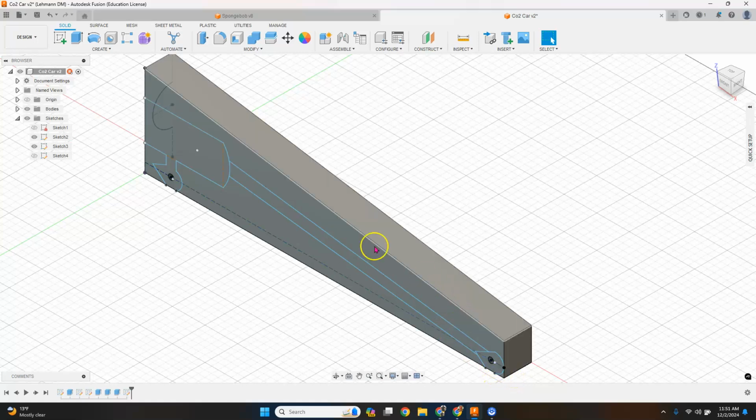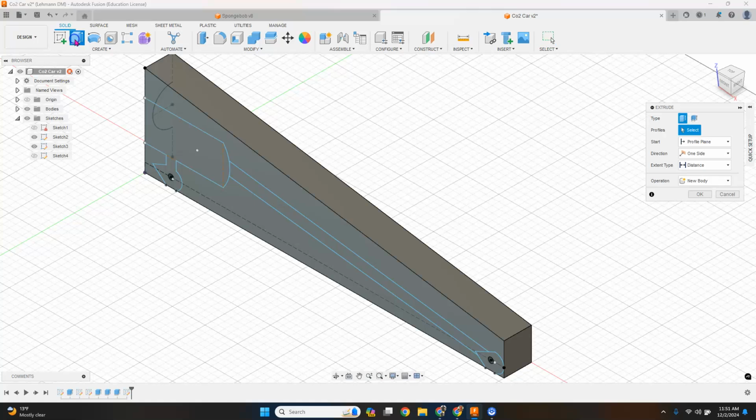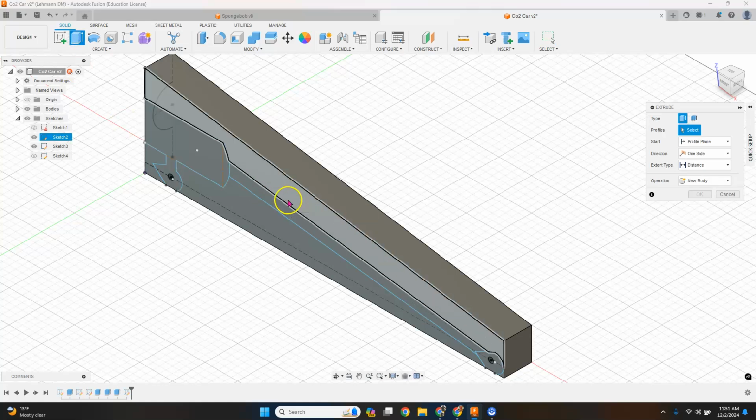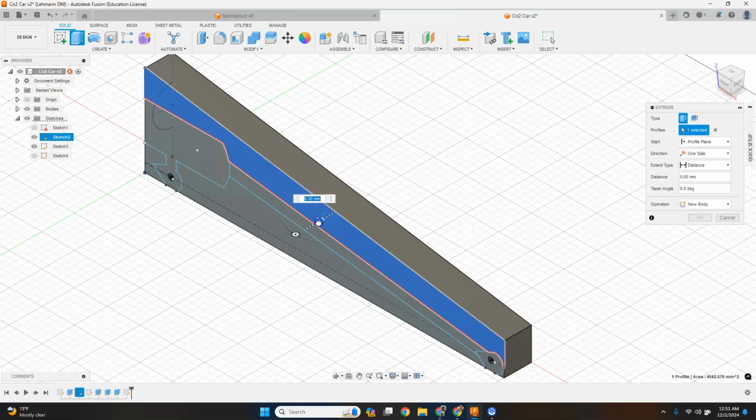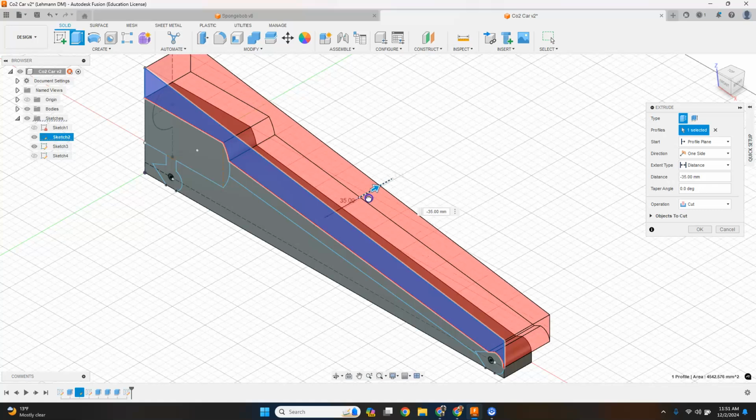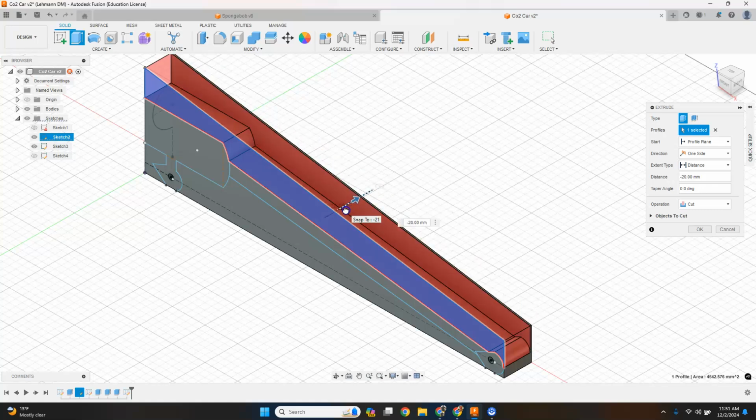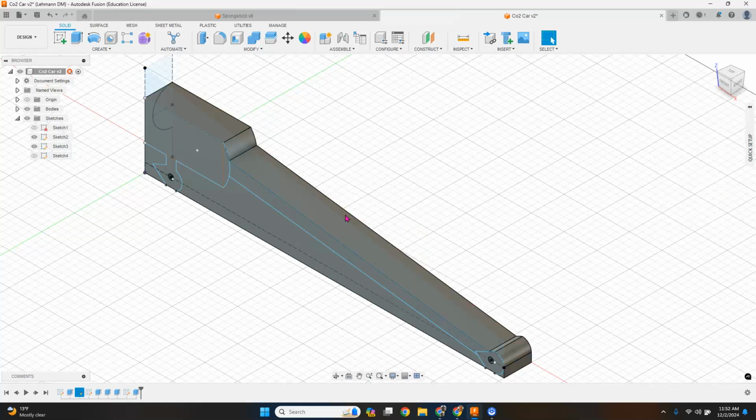Now, with that being said, I'm going to go to the extrude, which would allow us to, for these portions right now, get rid of it all the way. Select this surface, and then drag this back until we get to that back side. All right? And that should be -21. All right? And then hit enter. Now, when we do that, it should go all the way away. Now, with that being said, I'm going to have to do mine on the other two surfaces.